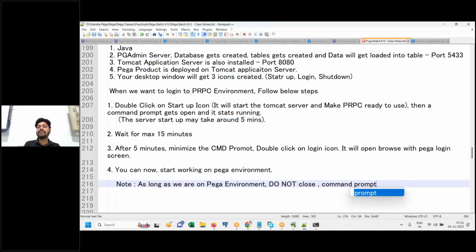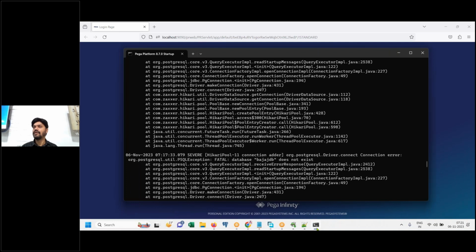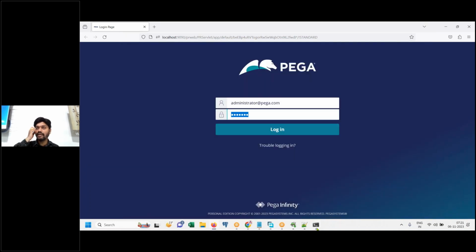Everyone clear on this point? As I have logged into PEGA, you should not close the command prompt. You should keep the command prompt running.